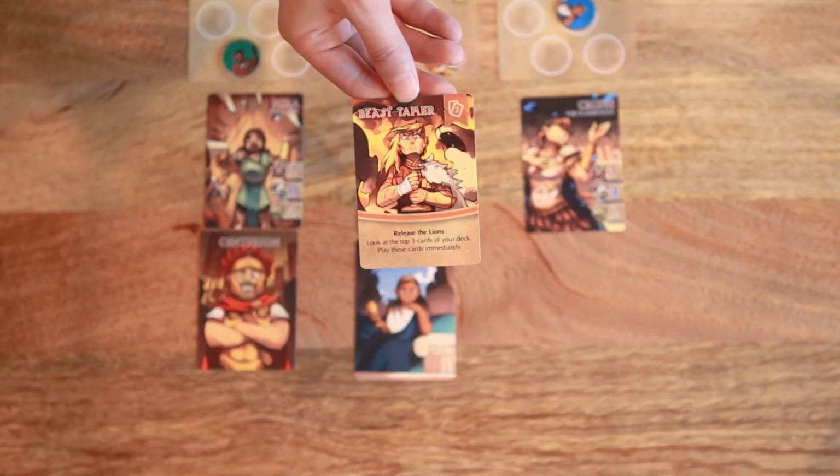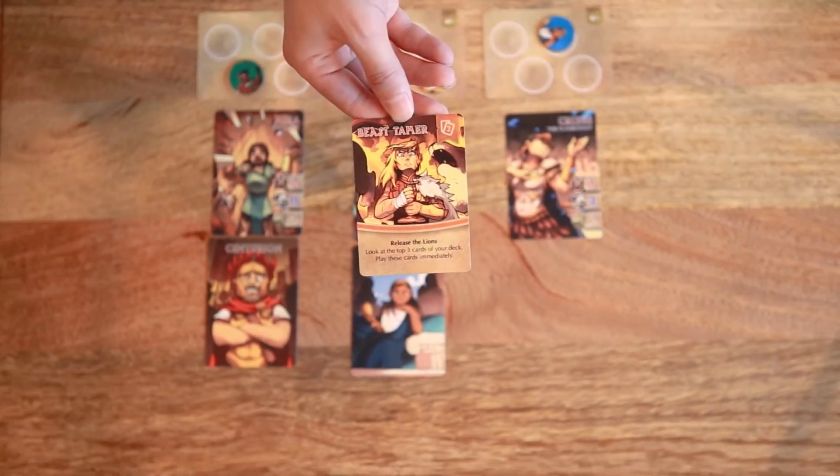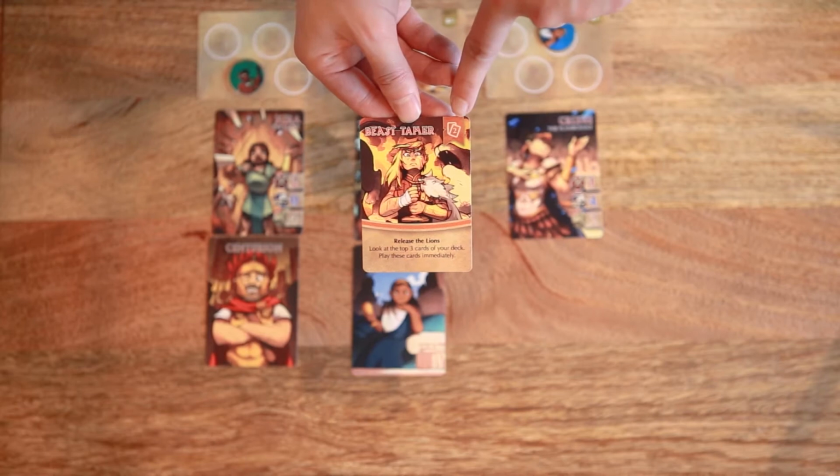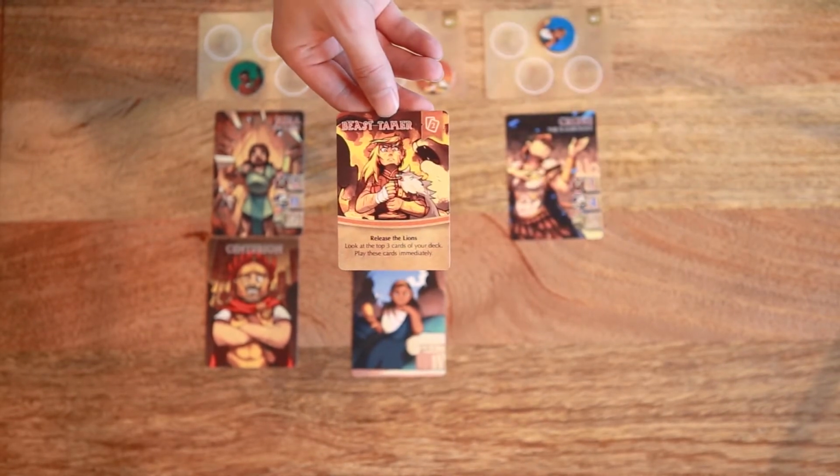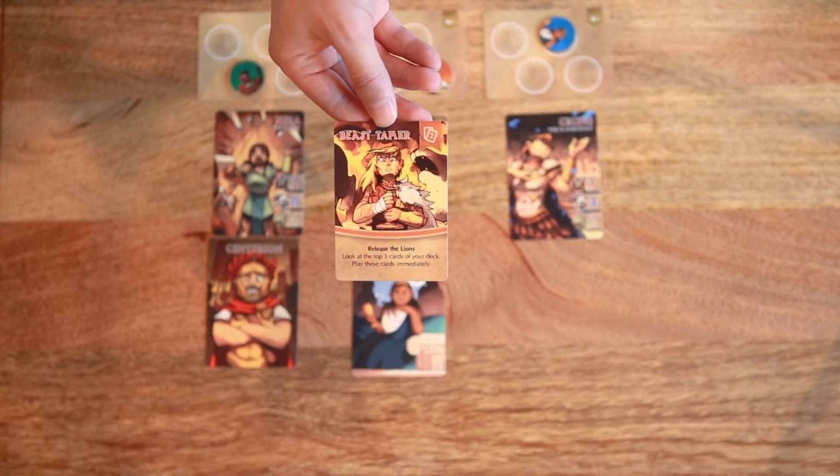The second action is to use your player power. Each power has a cost at the top right. That is the number of cards you must discard in order to use your power. On your turn, you may use your power instead of playing a card.